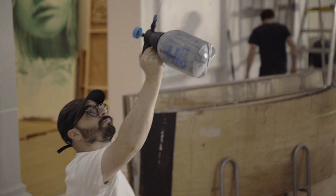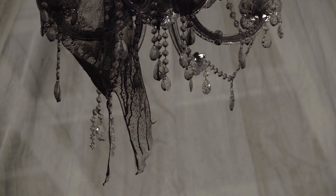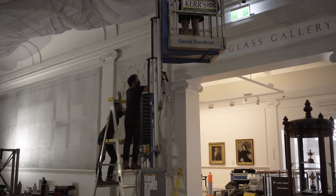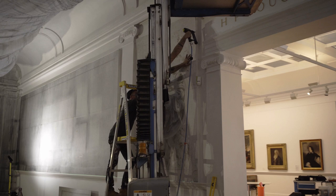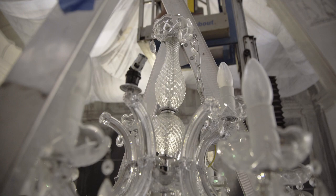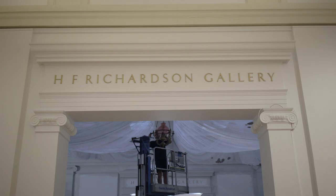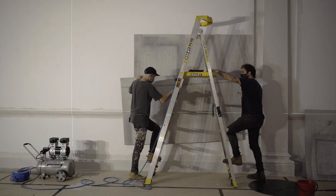Working with Geelong Gallery has been such an amazing experience. It's such a beautiful space, and I wanted to make it look disheveled and destroyed, and they've given me a lot of freedom. Working with the team, we can develop ideas and logistics behind anything we do that can be reversed — being careful with such an important heritage building. One of the key things was the floor, working with Godfrey Hurst to produce this carpet, and the ceiling itself, to take over the entire space — creating the floor, ceiling, and all the walls for a real 360-degree experience.